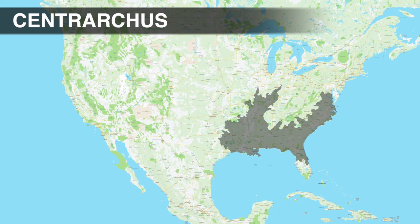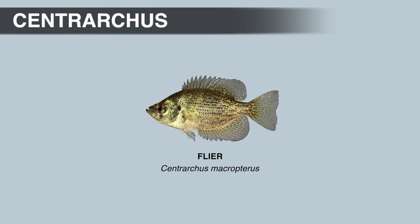Bowfin and gar also do well in these areas, so if you find a water body with a lot of bowfin, there's a good chance you also have flier sunfish. Flier sunfish have relatively small mouths, so it's probably no surprise they feed primarily on macroinvertebrates, including insects, snails, and worms. Average size is probably 5 inches, and they max out around 11 inches.